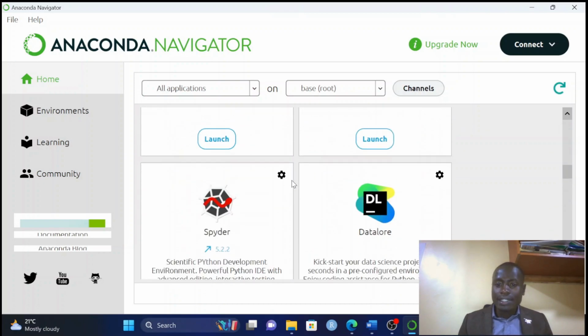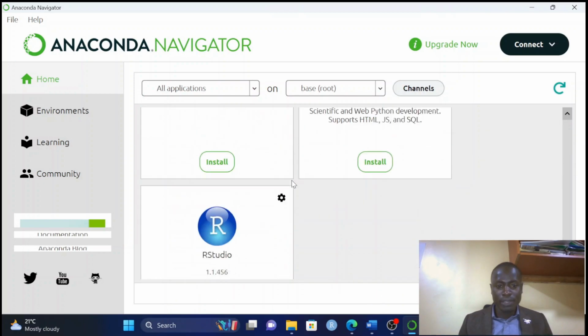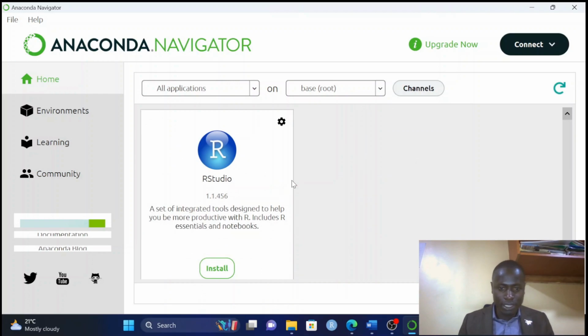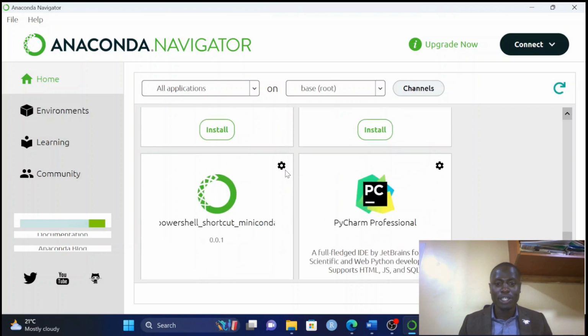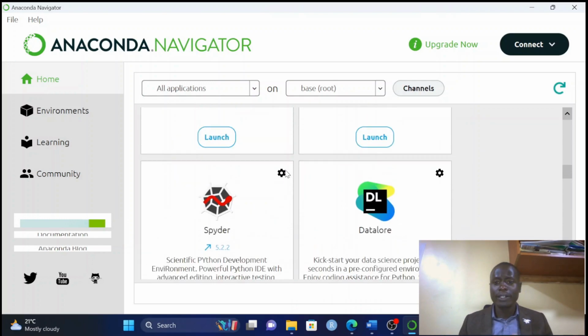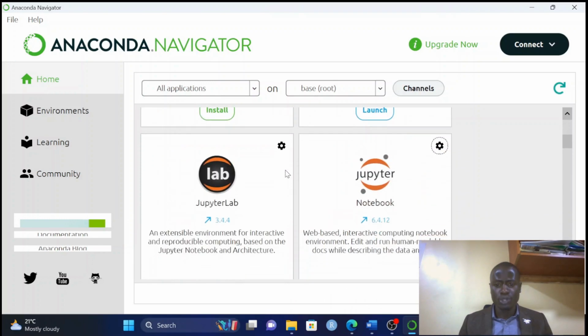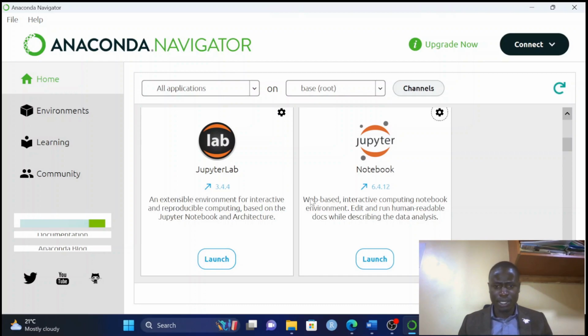For our case, just to mention, we even have R for lovers of R. You can use it at pleasure. We have our Jupyter Notebook here, and as you can see, it's a web-based interactive computing notebook environment that you can use to edit and run human readable docs while describing the data analysis.